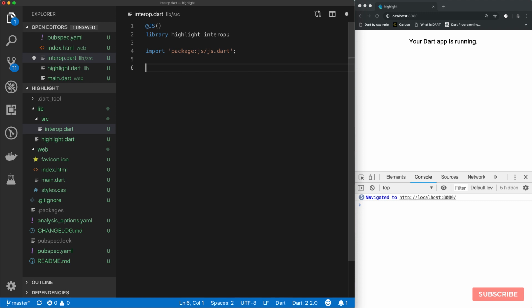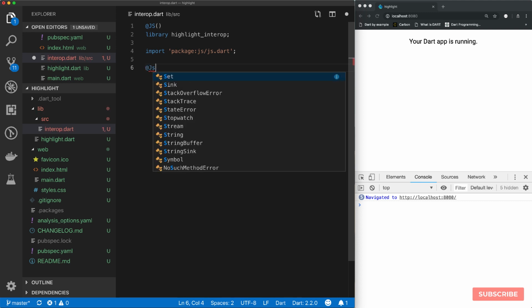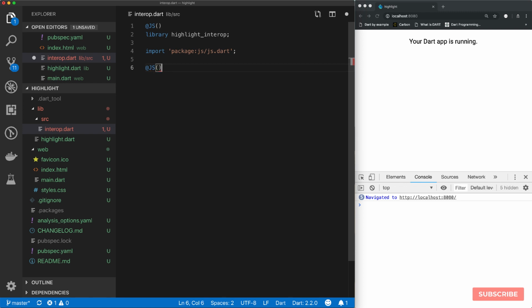Now the first thing we need to do is define a hook essentially into our Highlight.js. It's external because it's outside the Dart space, and it will be an external getter for the name of the namespace, which is hljs.